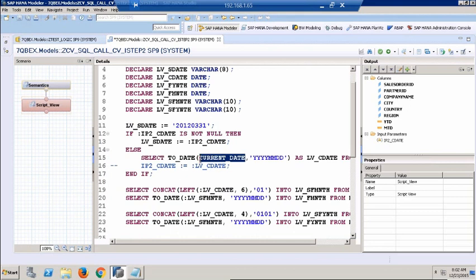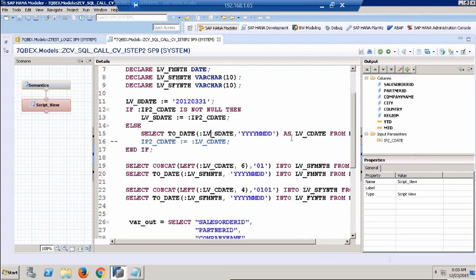Then here, instead of current date, what do I use? So I got S date fixed as 31st March. If you don't give anything, that is the date it is going to consider, not the current date. So if this is not null, then take the value of this input parameter as S date. If it is null, it will take this date. So by default, this is the date. If the input parameter the user gives is not null, it is going to change that value. Otherwise, that same value is left.